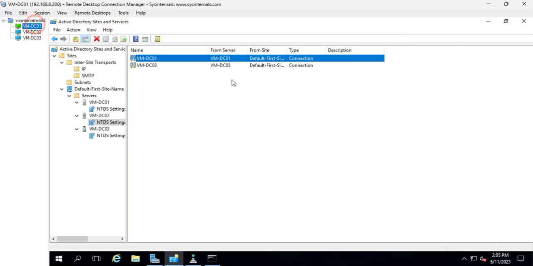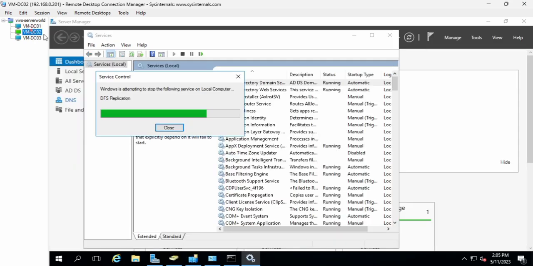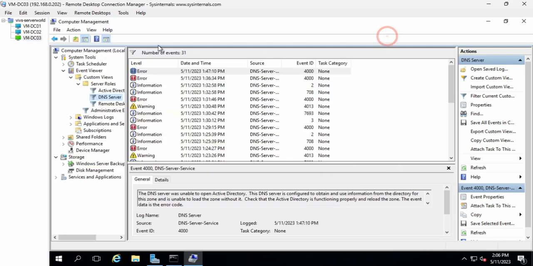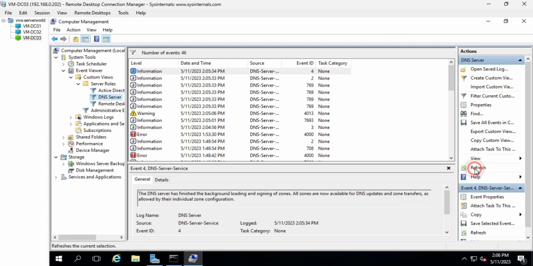Services are still restarting, that's why we are getting the error. So it has started synchronization with DFS, meaning the sysvol folder. Here, DC03 restart is done. Let's check.